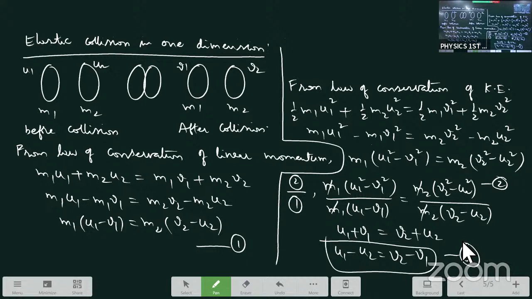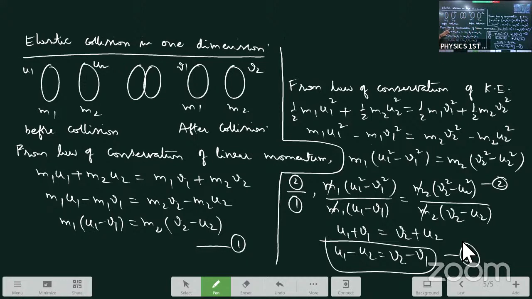Once, briefly, I will explain what I discussed here. When the first body is moving with initial velocity u1, and the second body is moving with initial velocity u2, both collide here. After collision, both bodies will travel with different velocities. First body final velocity v1, second body final velocity v2. Okay, before collision I have written here, and this is after collision. Now here it is an elastic collision.